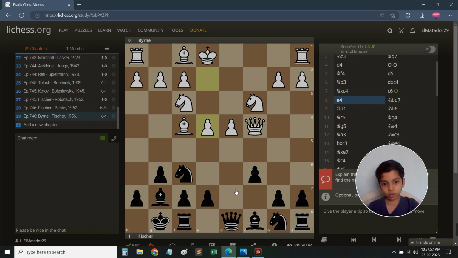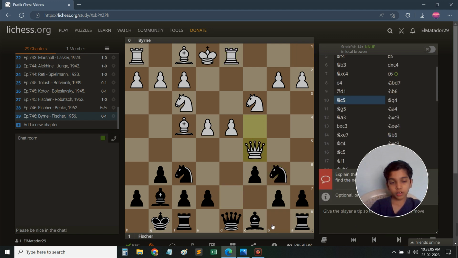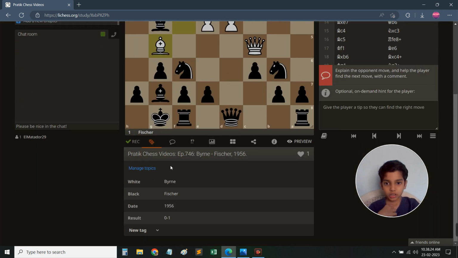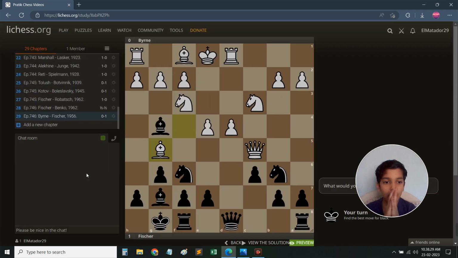Now e4 was played. Now knight bd7, rook d1, knight b6, queen to c5. Now this queen is getting tempos. Knight fd7 can be played, attacking the c5 queen. Now bishop to g4, bishop g5, and now here the game heats up. What will you play as black? Pause the video and think.